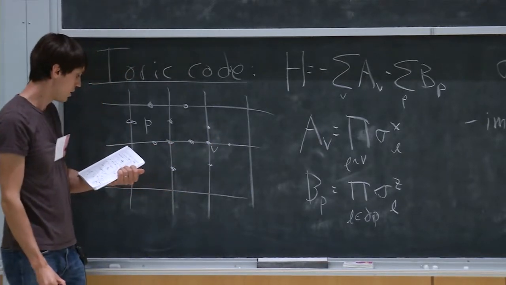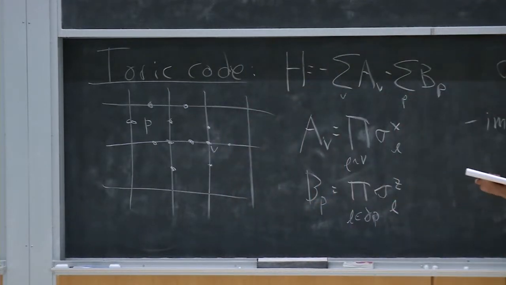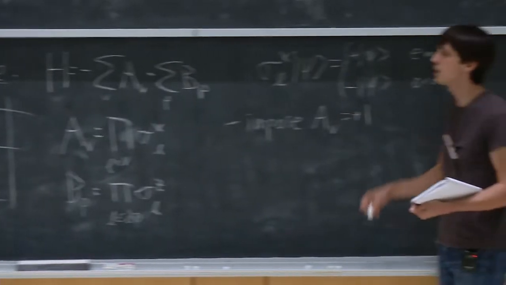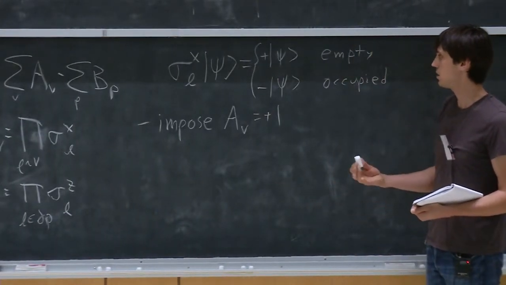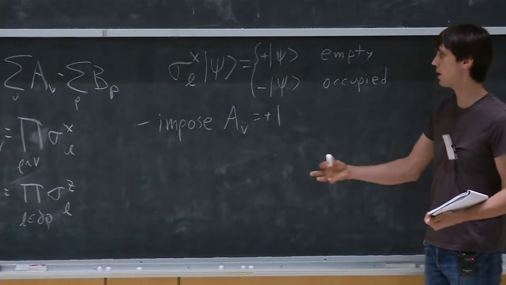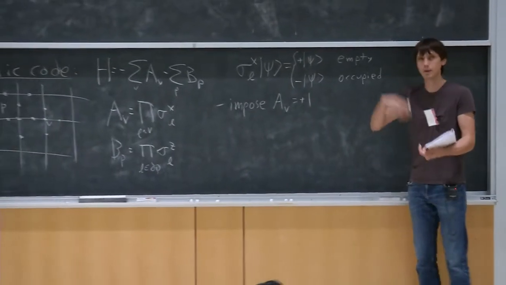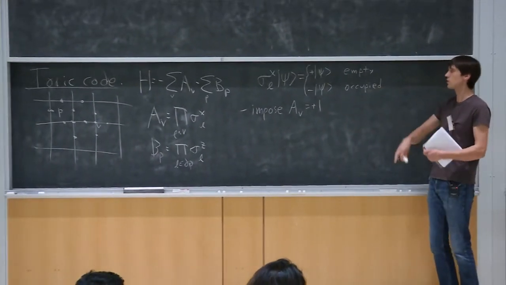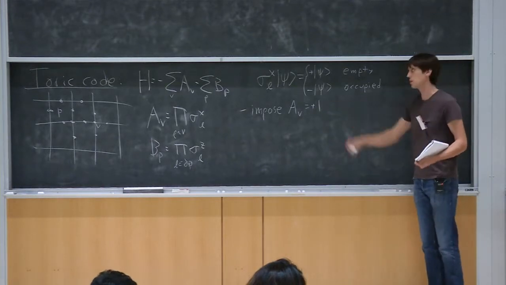Okay, so imposing this at a given vertex v basically gives an energy penalty. If I impose this as a constraint at every vertex v, it eliminates some configurations. Those will be high energy configurations. So it eliminates those configurations from the ground state manifold. Those configurations will definitely not enter the ground state at all. Their amplitude will be 0.